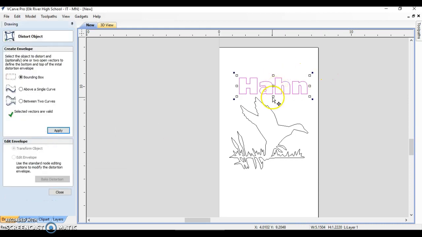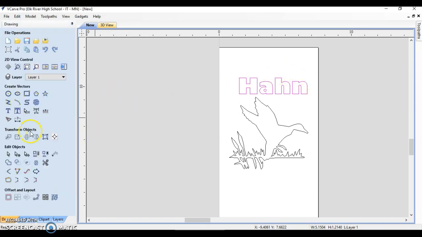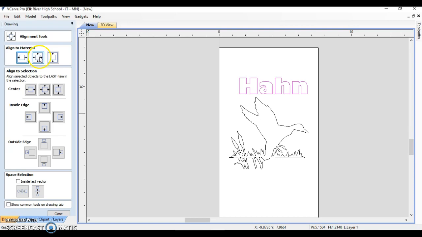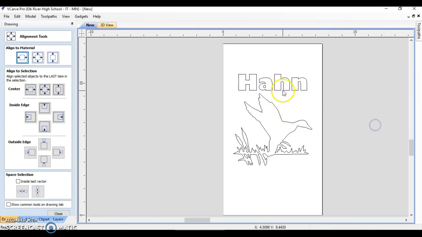I can do a distort. So this is how I can add a little bit of text to it, or a little bit of feature to it, and work my way that way. I also want to center this, so I don't want to center it. If I center, click this, it's going to center it to the middle of my duck, and I don't want to do that. I want to center it to the center of my paper left and right, though, or my board left and right. And now I'm set up there. Okay? So if you notice, pink means it's highlighted and selected. Black means it's not. I'm going to hold down Shift on the keyboard, and I'm going to click both pieces to highlight both pieces. Now I like what it looks like.